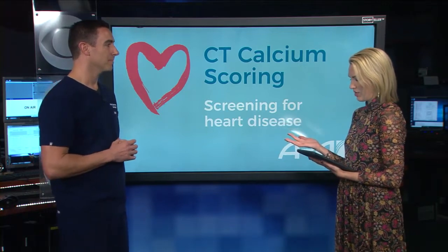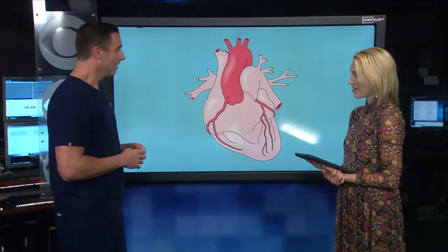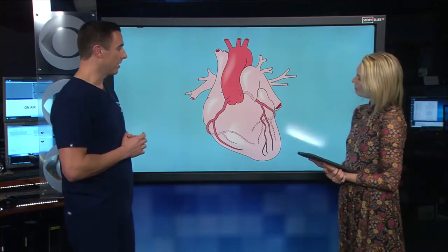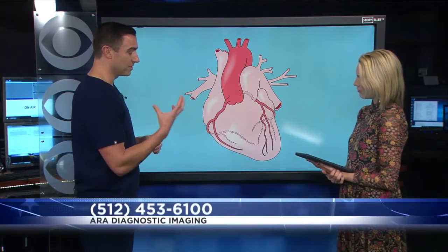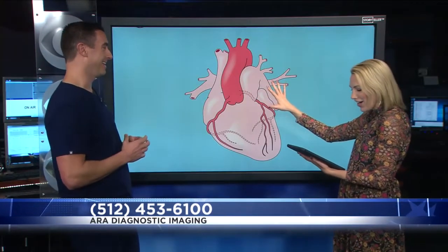So what exactly is CT calcium scoring, and why is that known as a heart saver? It's a screening exam. Its goal is to detect heart disease earlier in the process so we can prevent that devastating heart attack down the line. This is a picture of the heart and you can see there are two branching red arteries — those are the coronary arteries. They supply oxygen and nutrients to the heart muscle as it pumps every single day throughout your life.